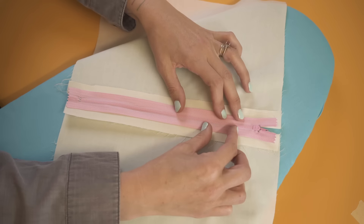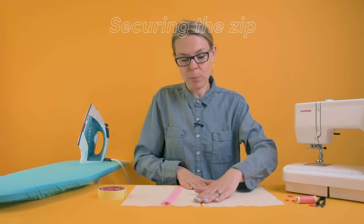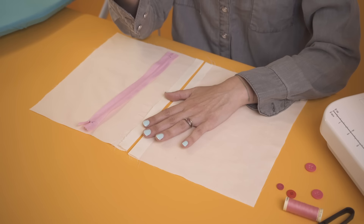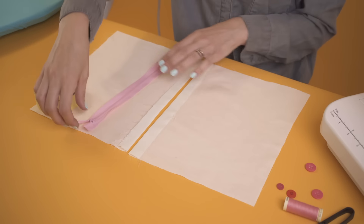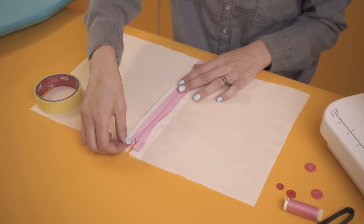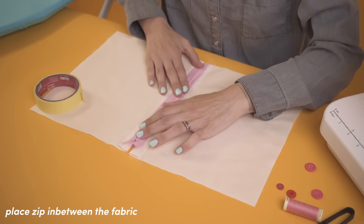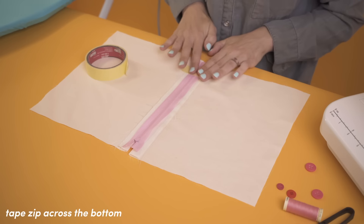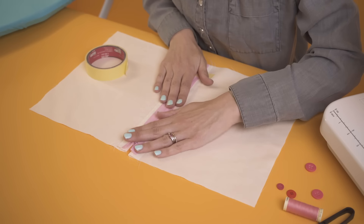What we're going to do now is secure it to the material and then we're going to sew it. I've put the pieces with the pressed edges facing each other and a little gap in between, and you'll see that I've got masking tape here. I'm going to use this instead of pins — pins kind of buckle the material, whereas if you use tape it keeps it nice and smooth. I've just placed the zip between those bits of material and I'm going to put the first bit of tape just across the bottom there, and that holds the zip in place and keeps the seam allowance down as well.